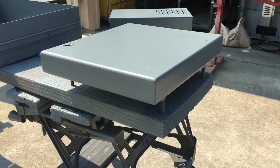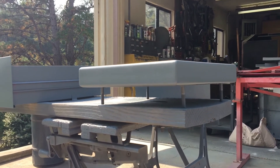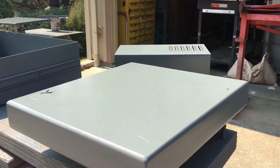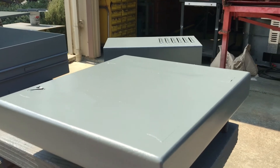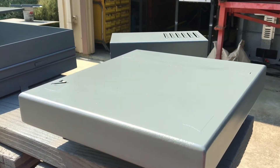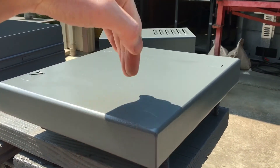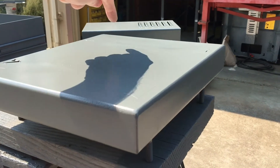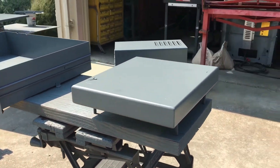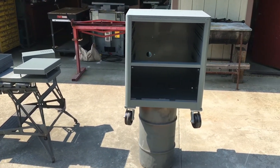Here's what the machine bolts to, and what holds the machine to the enclosure, which in turn holds it to the base. It's a flanged thing that bolts from the bottom, sealed, and then bolts into there and gets sealed around the base. It's made out of a couple feet of two-by-four and two-by-six rectangular tubing, pie-welded into a square, with a plate added in the middle to seal it off.